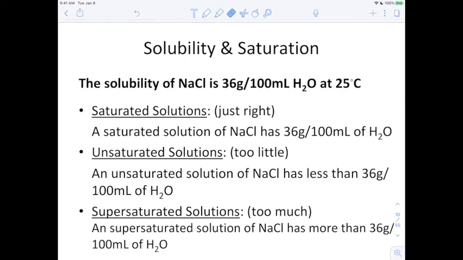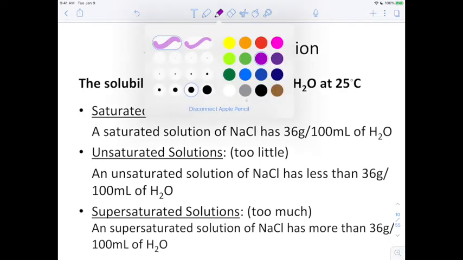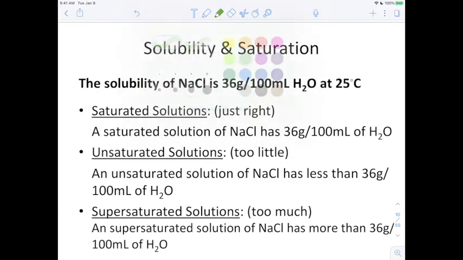So, good question, Trevin. You do not have to memorize the solubility of NaCl. If I wanted you to know a solubility, I would give you that number. There's only a certain amount of a solid that can go in, and that is considered its solubility. That is the maximum amount that can go into a certain volume of water. NaCl has a solubility of 36 grams per 100 milliliters of water. So into 100 milliliters of water, you can get 36 grams of NaCl.